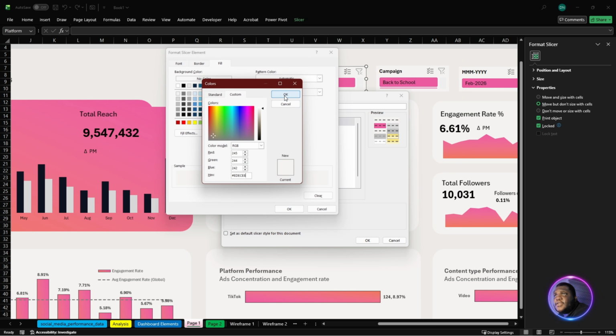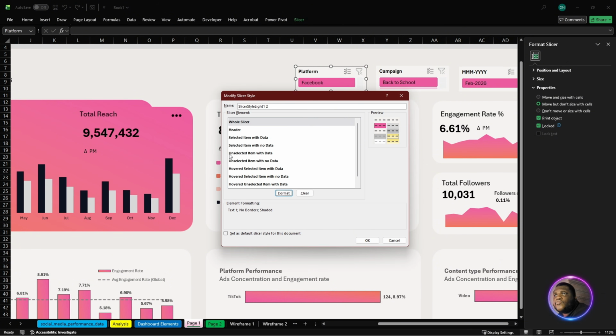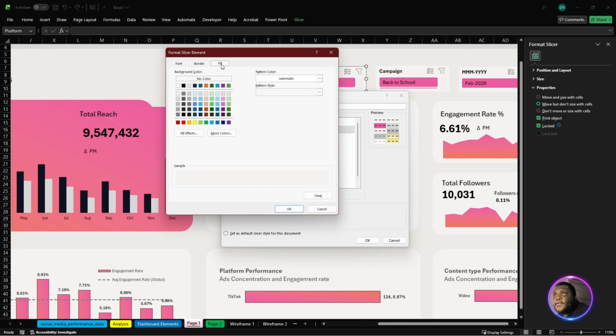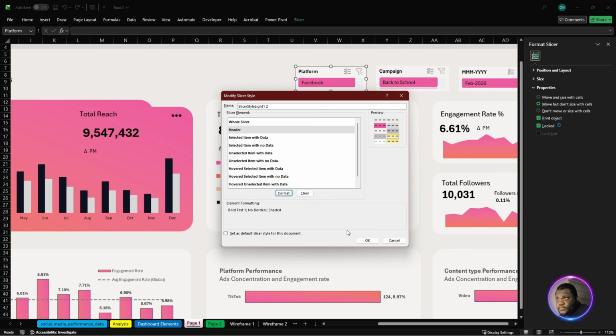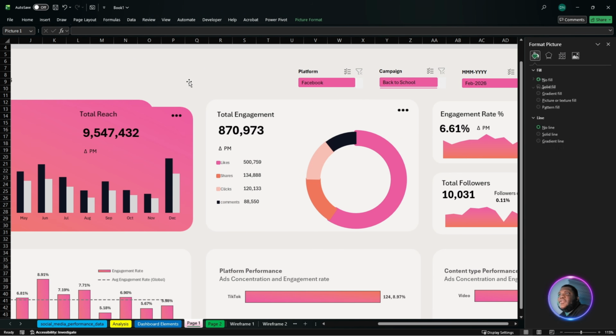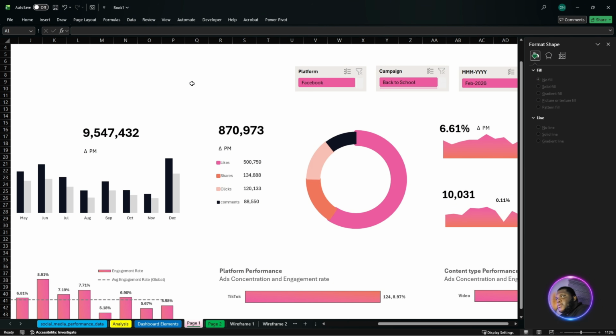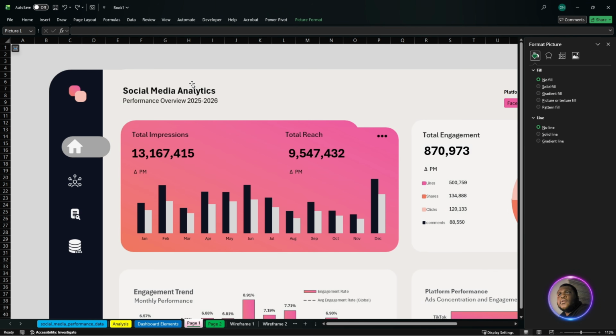I'll pause for a few seconds. Header. Same thing. Perfect. That's slotted in perfectly for us.